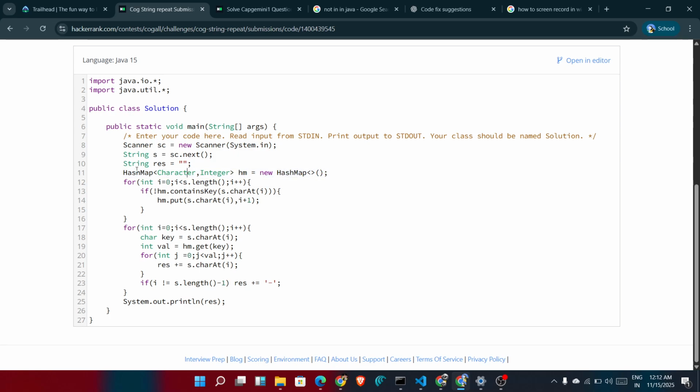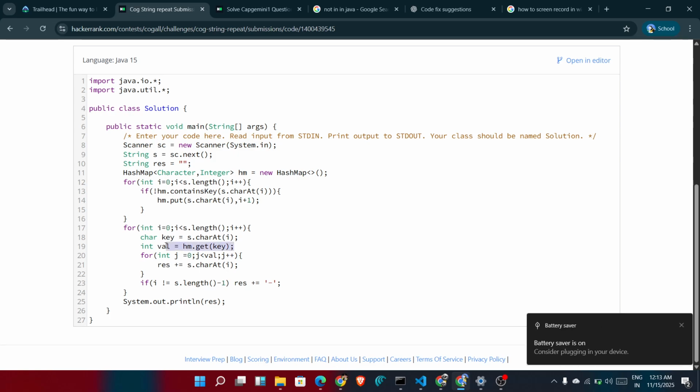So we are using a hash map. This is the hash map syntax. In this hash map, you have the containsKey method. In a hash map, we have an option to put into the hash map using a key and a value. Here you see put and here is the get. We can get the values by using the key. hm is the object created for the hash map. Simply using get, we get the value for the key. I hope you understand the hash map also here. Okay, thank you.